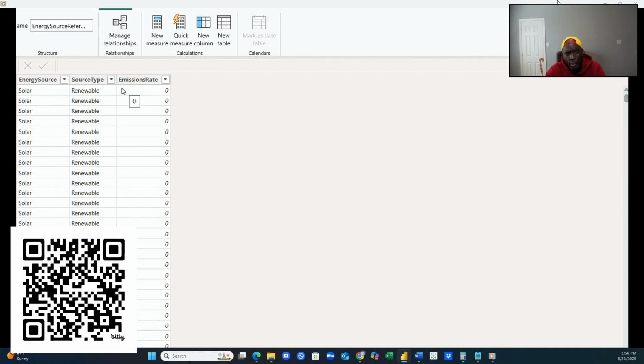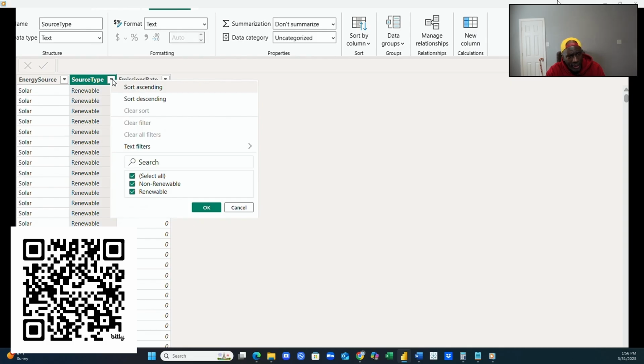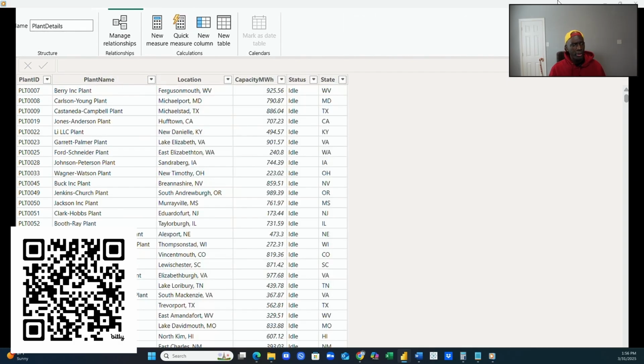That's just how important building out the correct models and the correct relationships between tables is. Because once you finish your model view, you should be able to go into the report view, start building out visualizations, and start seeing those interactions.